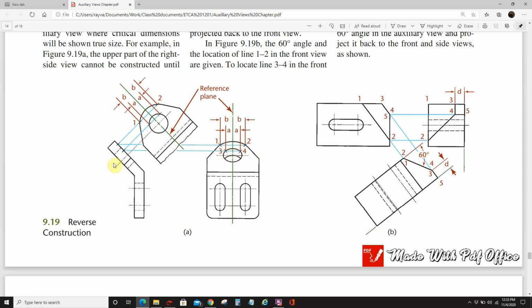So you can go ahead and draw your auxiliary view off of the front view and get all this information, then transfer this information back to here as to where that tangent point's going to be and where this tangent point right here is going to be, to create that.